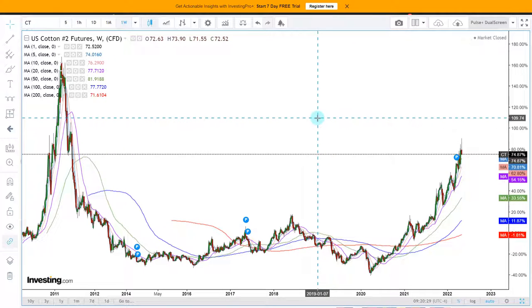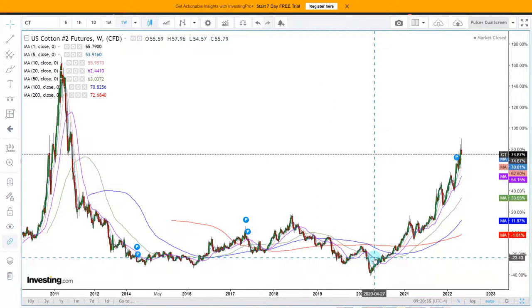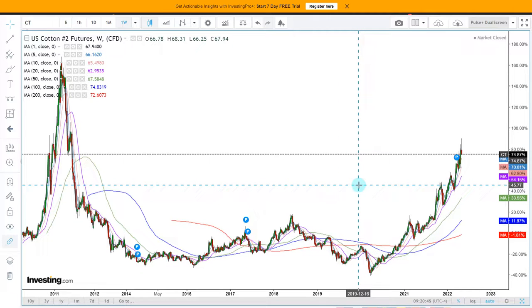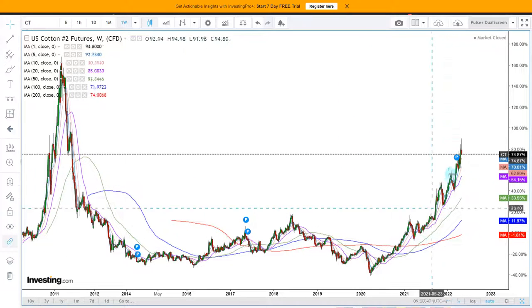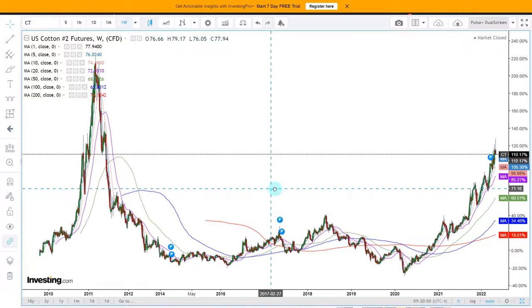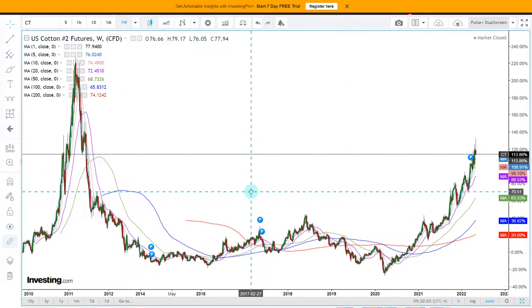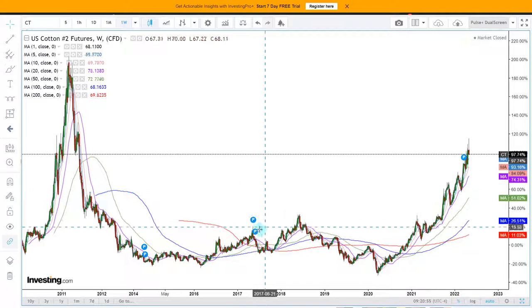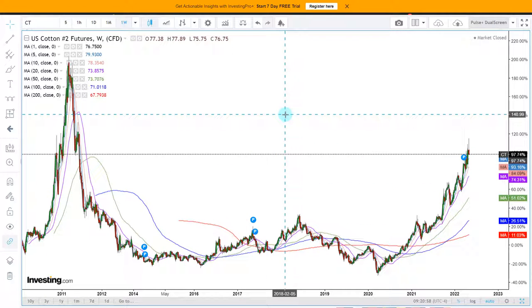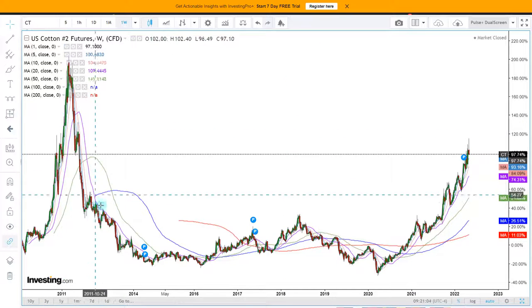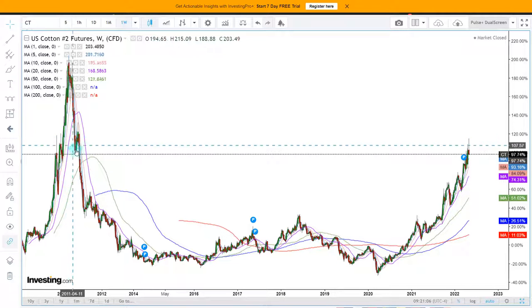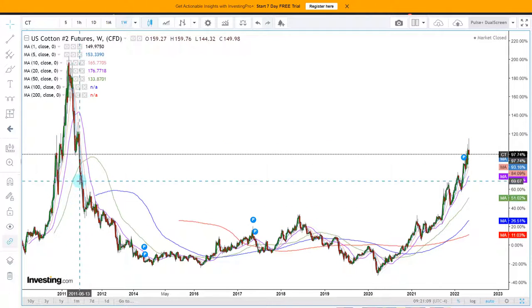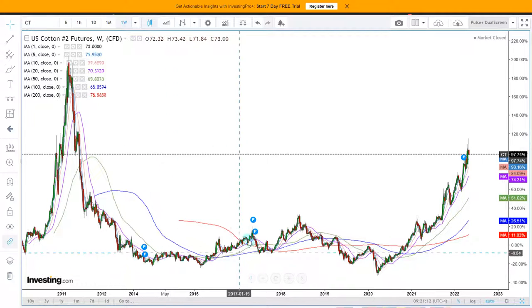So, we have seen a spectacular move in cotton futures. Huge. Very spectacular, epic. There are many adjectives that could be used to describe a chart that looks like this. But it bears mentioning that we have seen epic moves in cotton before that have been answered by very substantial bear markets. Like here, an obvious bear, and this was in 2011. You know, this was not the global financial crisis. All of a sudden, then you had a bear market.